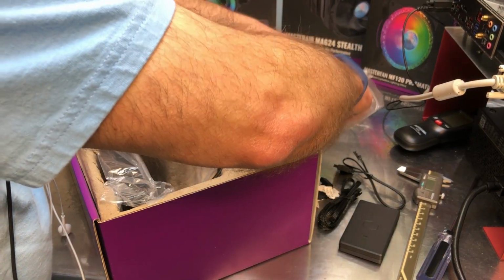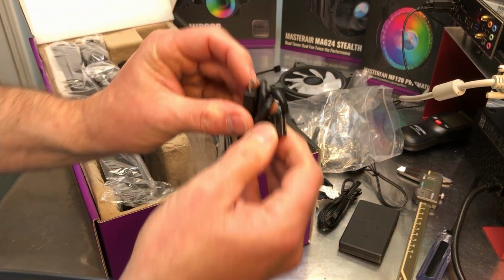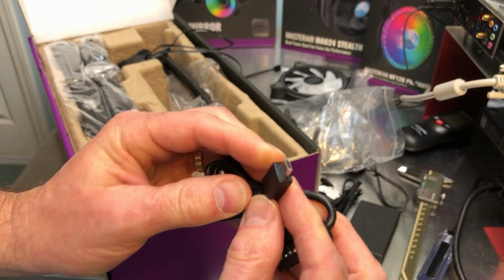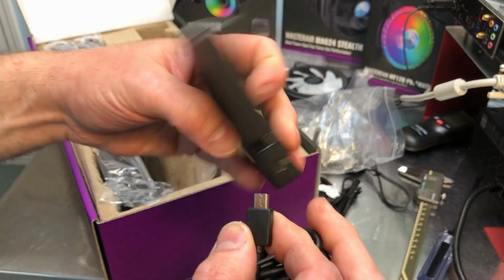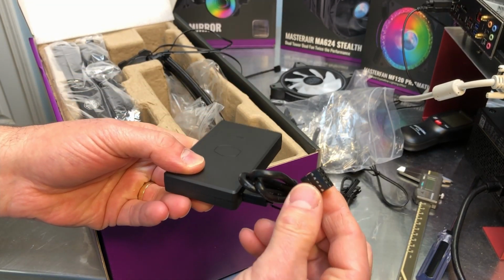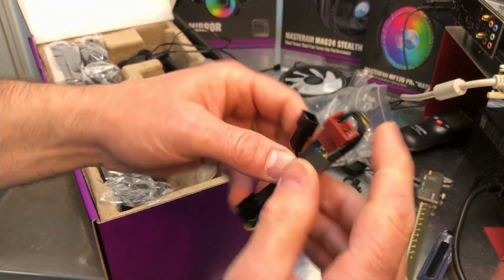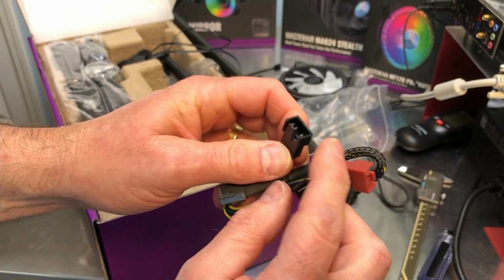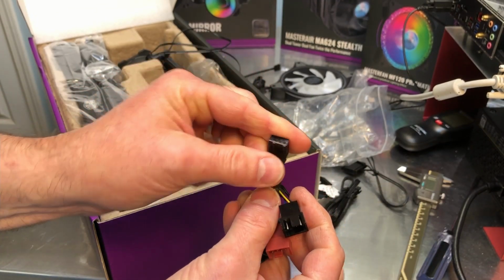Let's see what else. Here's another cable here. So this is your USB connector. So this goes to your motherboard, to a USB header. This end will go over here, to your controller. So this will plug in here. So this is how you interface with your controller to your motherboard. And there's yet another, this is probably a fan splitter so that I can plug this 4-pin connector into the motherboard, and it splits it into 3 separate connectors there for your fans. So you can run all 3 fans off of one single connector.